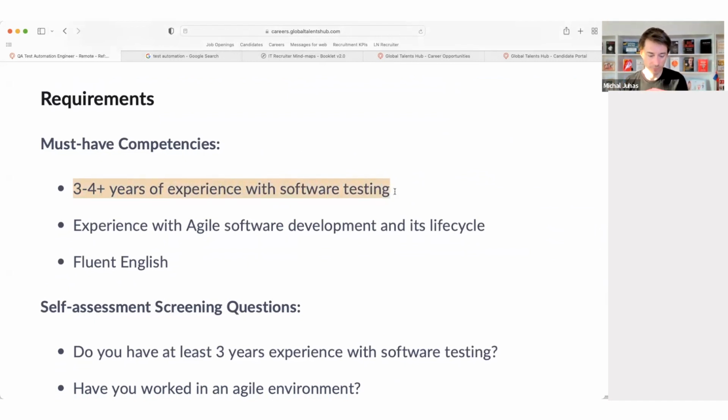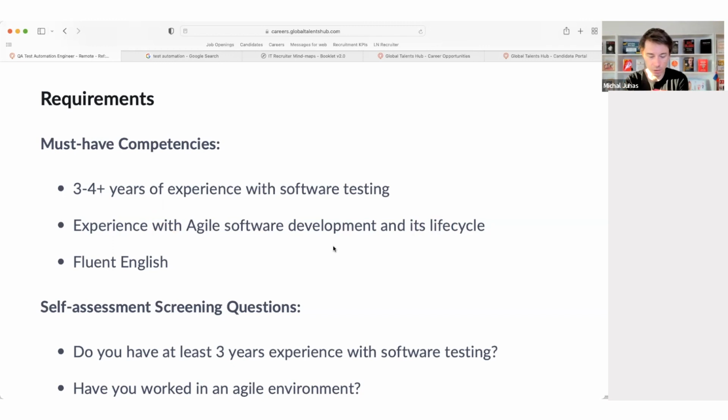So they don't look for someone very junior, someone who is just starting with test automation. They need someone who is willing and able to just step in and do whatever is required to start automating. Someone who has already worked in agile software development, and someone who knows its life cycle.